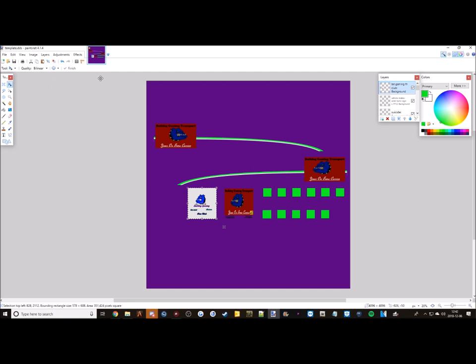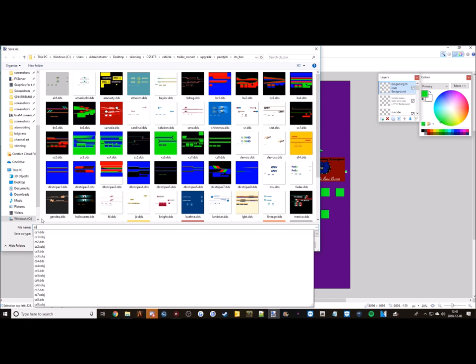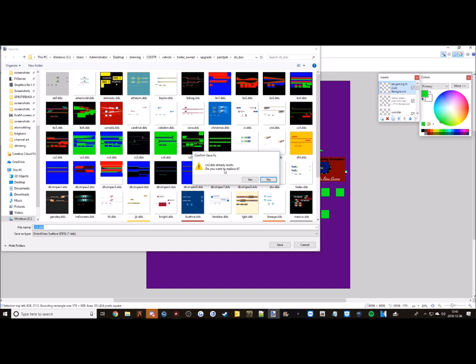Okay. So now, save as a DDS. And let's name this CS3. Okay? Because you don't have to keep all of his skins in this trailer skin that he does. So I named it CS3. CS3. Okay. Save. It's going to say, oh, that already exists. Hit yes.